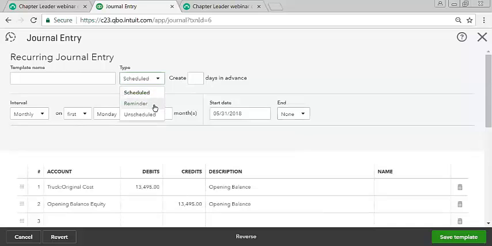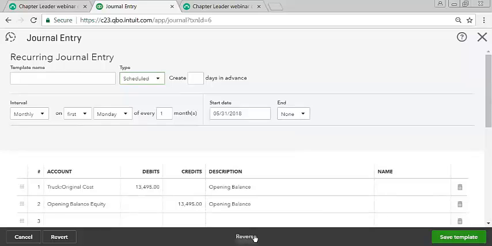Again, you want to schedule, not just a reminder. A reminder is not going to schedule the journal entry. It will just give you a reminder to do the journal entry, or you can unschedule it, but a schedule must be selected to make it reoccurring.